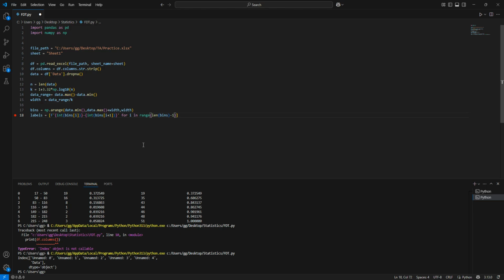What I'm going to do next is assign each number to a class interval. So I'm going to add frequency here.